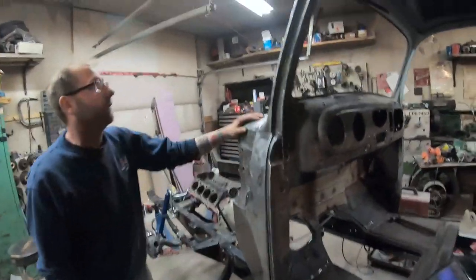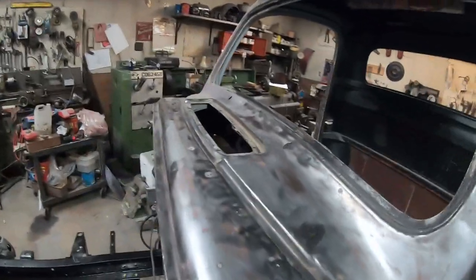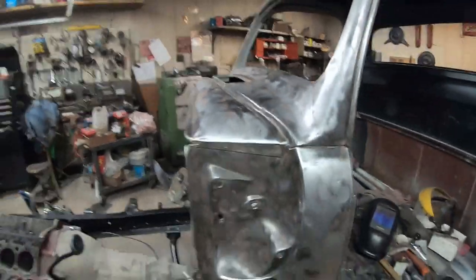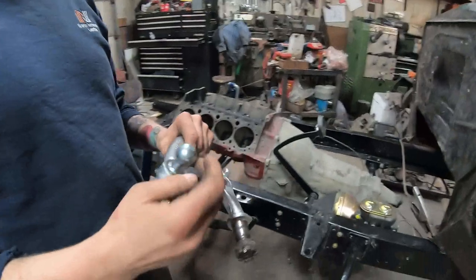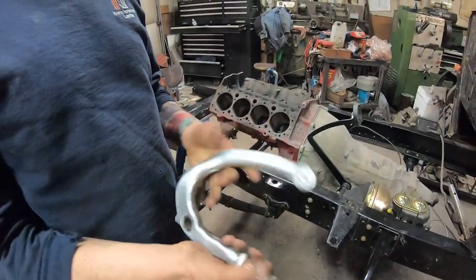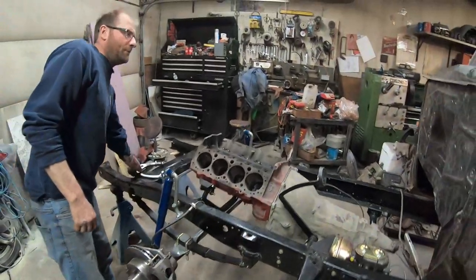We also finished sanding all the cowl. It's all done. Everything's all down to bare metal. It takes time, but it's done. Also, we were able to finish two things today. The steering arm, we've got a new ball. The other one was just gone. We took the time, we peened it over and welded it and painted it so it can be installed. That'll be next week's installation.